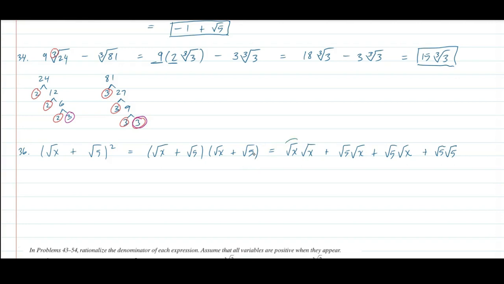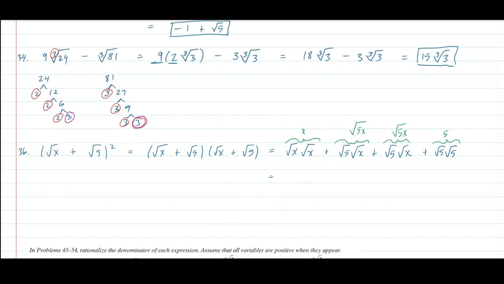Now, let's simplify these. That is really the root of x times x, so that's going to give you x. This right here on the right hand side, a root of 5 times root of 5 will give you 5. So that takes care of those. Now if you think about these terms, can you multiply the root of 5 and the root of x, right? The rule says as long as you have the same root, not the same radicand, but as long as you have the same root, these are both second roots, you are allowed to multiply them and make root of 5x and root of 5x. All right?